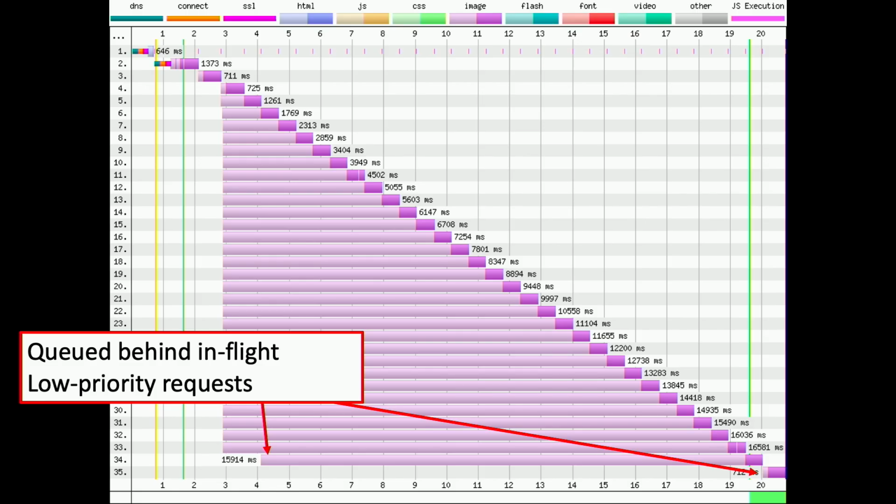What it actually looks like when things go wrong is those last 2 high-priority resources will end up all the way at the end of your waterfall or somewhere lower. And what you really need to think about when this happens is you're in that really screwed up waterfall state that I had with my web fonts, or you're in the case where a late discovered resource like a web font is going to be blocked on all of your low priority resources, all of your images that are loading. And so you'll end up with situations where you'll have 20 or 30 seconds with no text when prioritization isn't working.